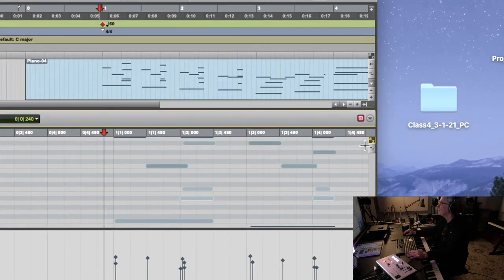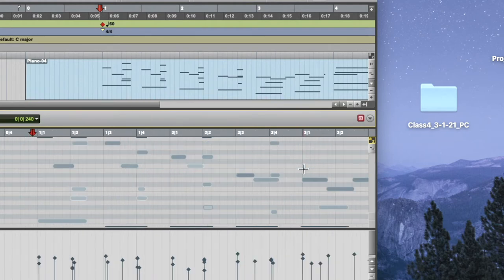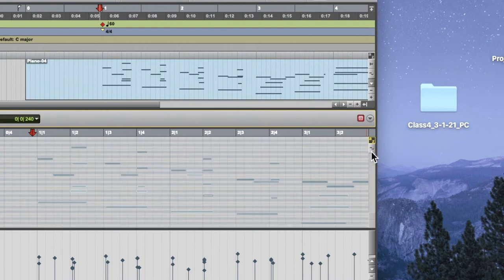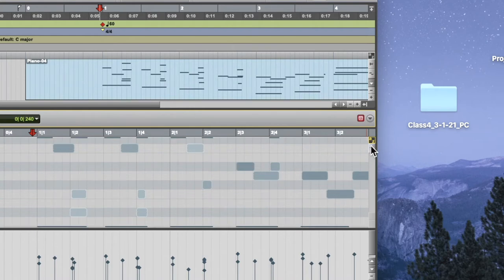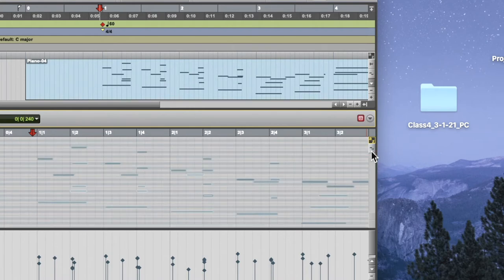You see right here, I'm getting better the more I do it. Let me lose myself. You don't need to see me. This has MIDI zoom in and out, right? There's left and right zoom with the R and the T key. But up and down, you see that there's two MIDI notes here represented. If you click on the bottom of this box, you see how they get smaller? And if you click on the top of the box, they get bigger. So we want to fit everything into there so that we can see it.